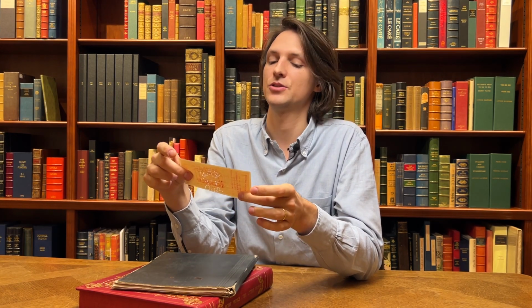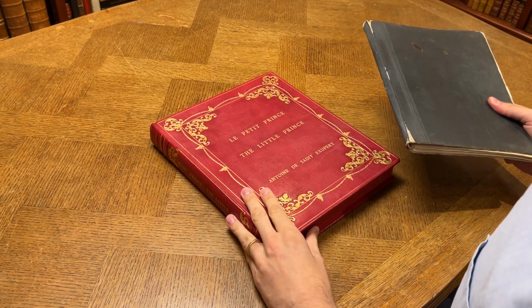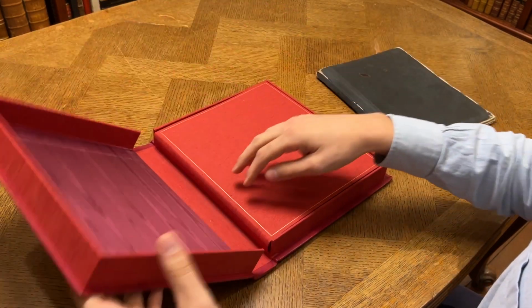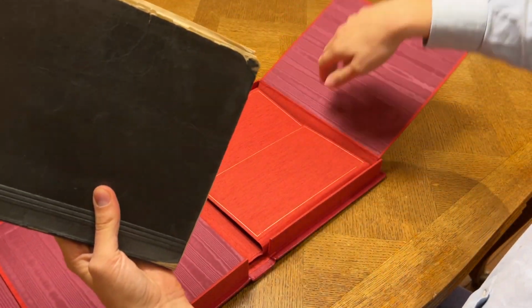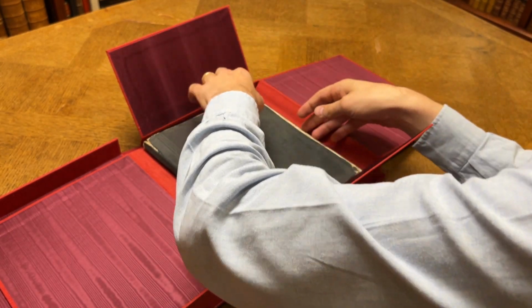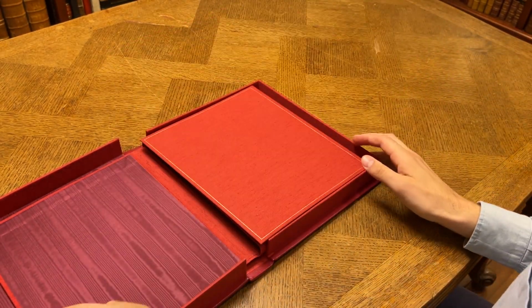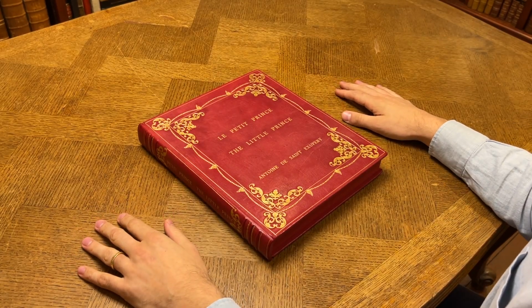So this cheque is an extremely evocative document, and it's really nice to have it retained alongside the original manuscript of the book. So it's very exciting to have this thing actually available for purchase by a collector or by a museum. Of the three typescripts and the manuscript, which are the only full creative documents that we know of that have survived, this is the only one that is not in a museum. It's the only one that has ever been made available for purchase, which is just very exciting. So we're fascinated to see what happens to it and to find the right custodian for this thrilling document.